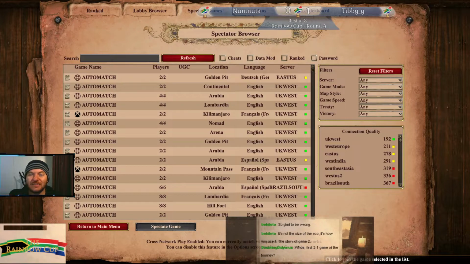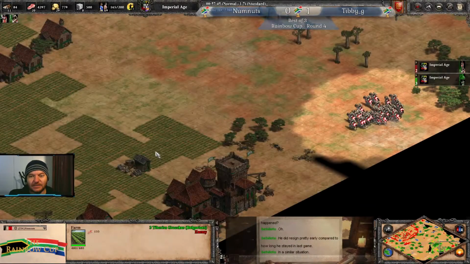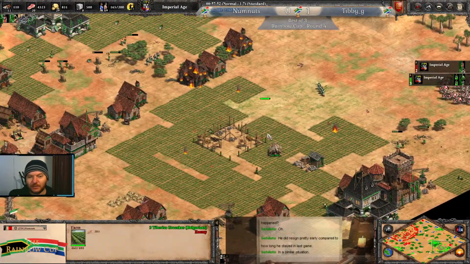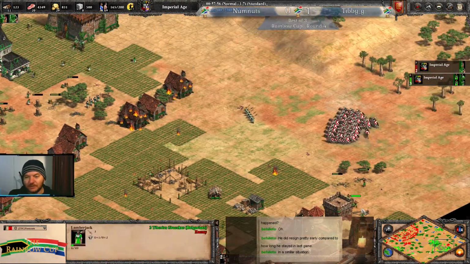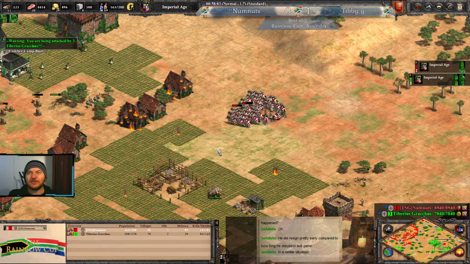Apparently TibbyG disconnected, so I'm just waiting to hear back from the players on exactly what they're doing, or if they're going to continue, or what's happening. Just trying to find out what's happening from the players. Britons, okay, I think that's just the game bug. Alright, so we're back. Yeah, it seems like we are back. Never mind. Alright, so he didn't resign. I'm glad, but I'm also disappointed.